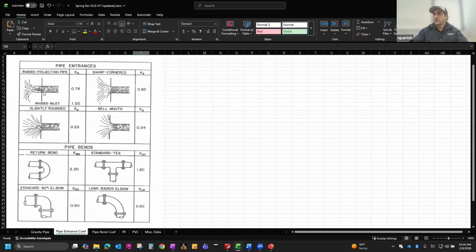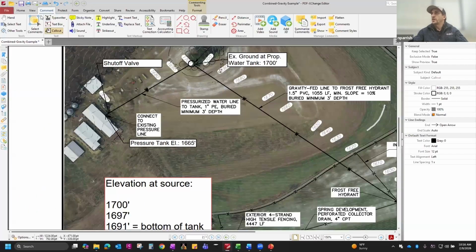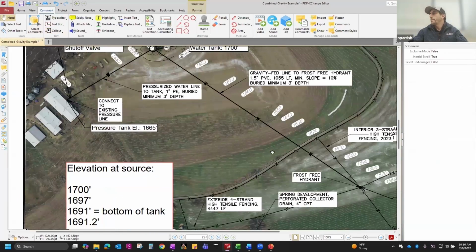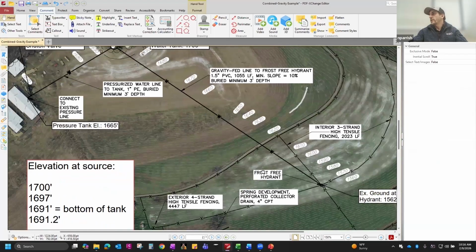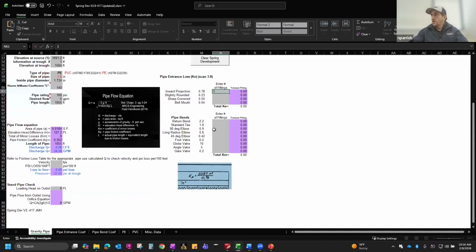So I'm going to go with inward projecting pipe. Do one of those. And then as we go down the water line, there are no other fittings up until you get to the 90-degree elbow underneath the hydrant.